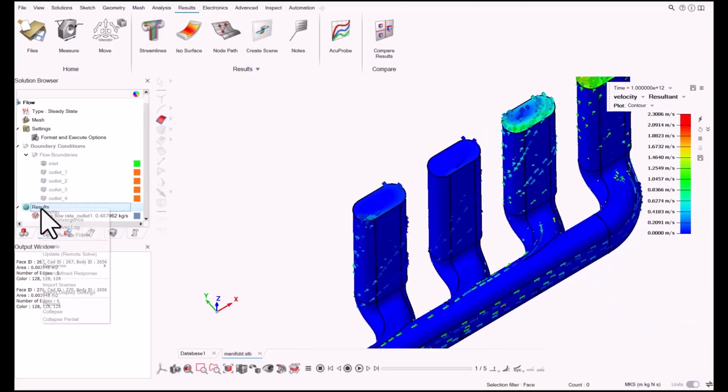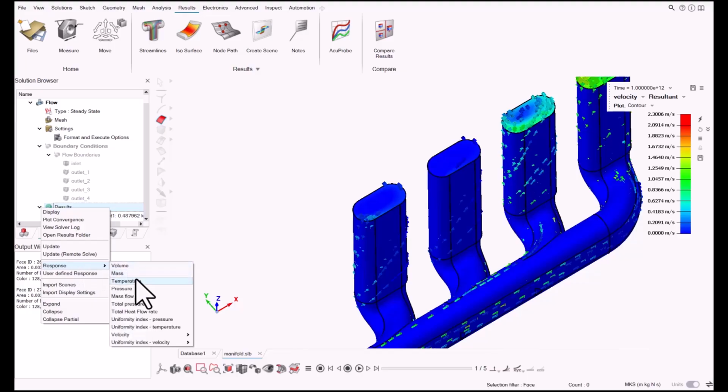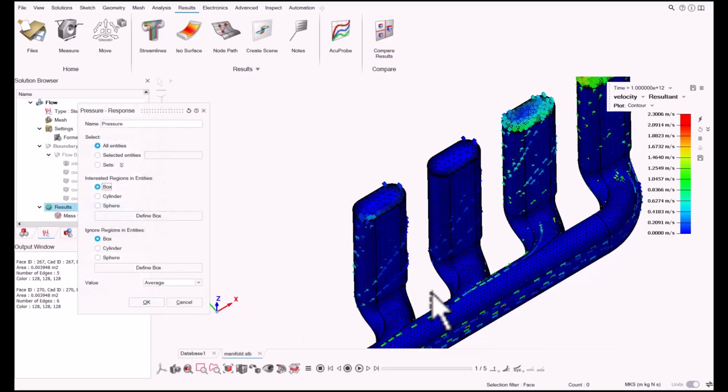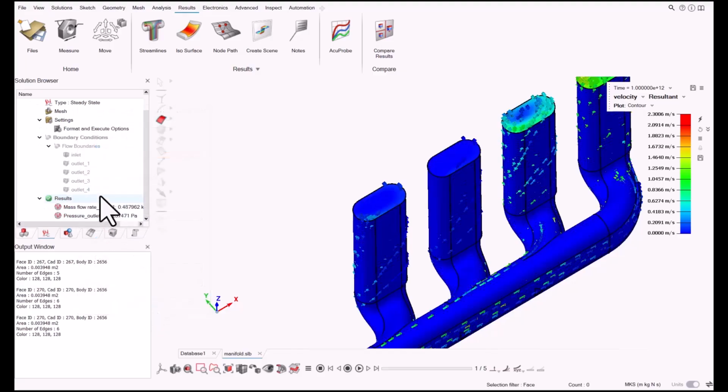You can do the same for pressure. We don't have temperature here, but we can do pressure and velocity magnitude. For the value you can do average, maximum, minimum, and this is what we get faster than AcuProbe.